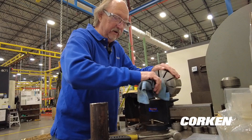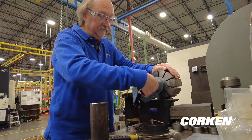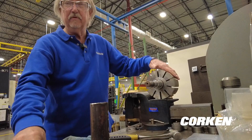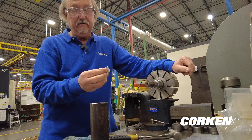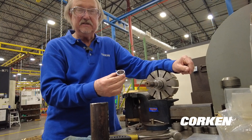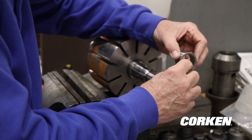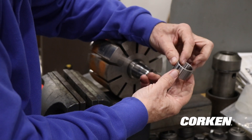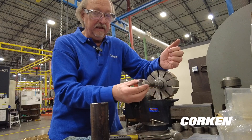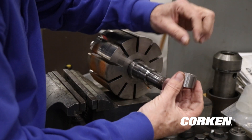Now we'll want to clean this off. One thing about putting a new bearing race on that most people don't realize: when you look at the new bearing race, it has a radius on one side and a chamfer on the other. This makes the bearing race easier to press on if you press it with the radius side first — the chamfer side has a sharp edge that has a tendency to catch.